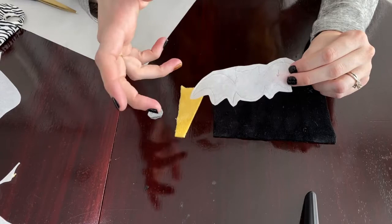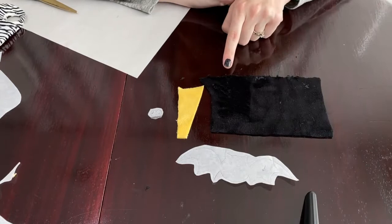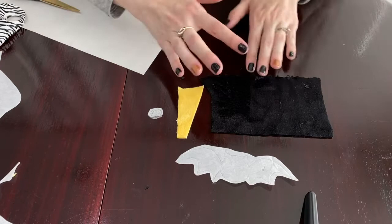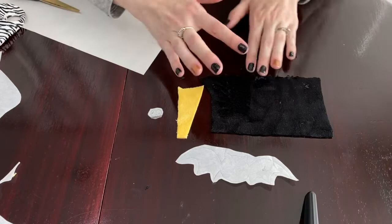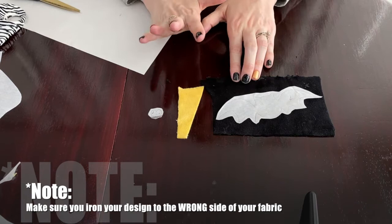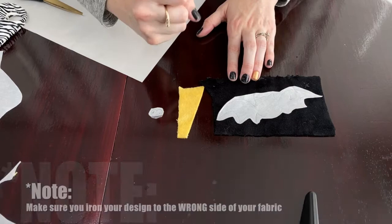The way to test for nap with cuddle is to rub your fabric and see what happens. When you rub it the wrong direction it looks like what happens to a cat when you rub its fur the wrong way — it doesn't make the fabric very happy. So you want happy fabric: rub it the right way to find which direction is 'down,' and that is the direction you want the arrow to follow. This happens in every class we ever teach — you test the nap, get all excited, and then walk over to the iron. Don't do that. You want to put the fusible on the back side of your fabric.